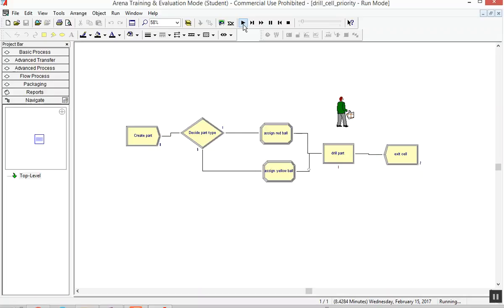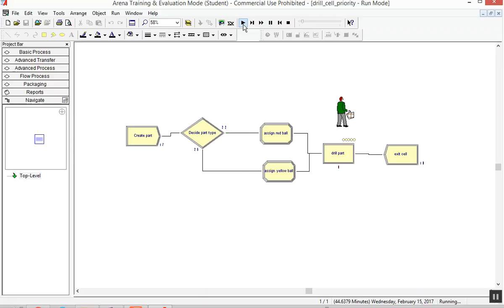So I don't know if you can see what's happening here on the screen, but since I put the red ball with a priority of 1, whenever that appears in the queue, it goes right to the head of the line. Okay, so I can't think of a real great example right now, but if you were in an emergency room setting of some sort, the red ball may signify a broken leg or critical emergency, and they want to go right to the head of the line. So this is a way to do that by assigning a priority to it.